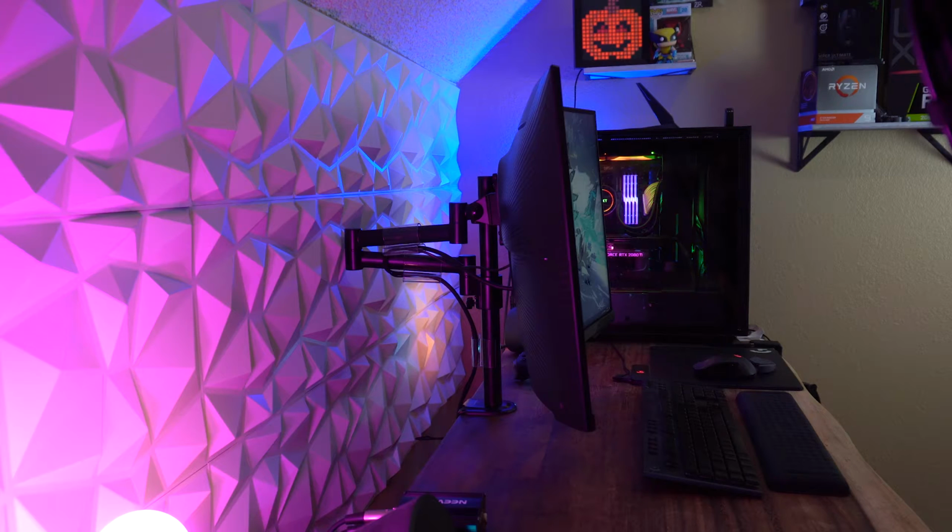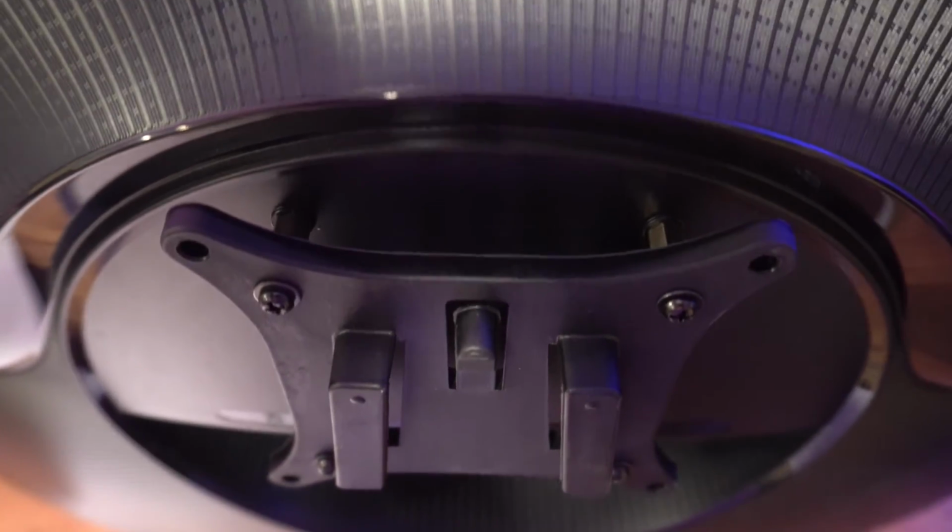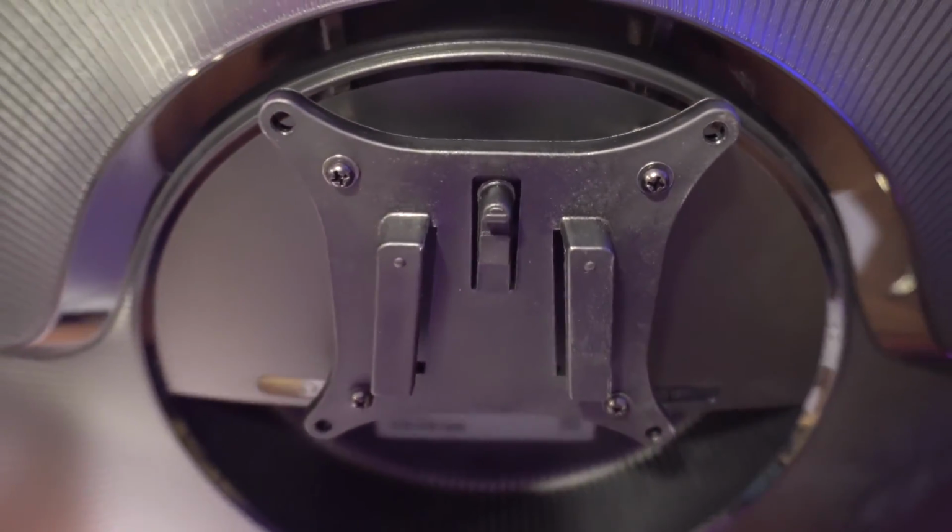I think those would fit fine with this. But because the curve's a little bit more pronounced, the screws aren't long enough to fit up against that. Luckily, the MSI ultrawide monitor that I have downstairs actually ended up having some risers. I was able to put those in the back, and it works fine. And I'll make sure that there's a video showcasing what this actually looks like. That's really the only problem that I ran into with this.